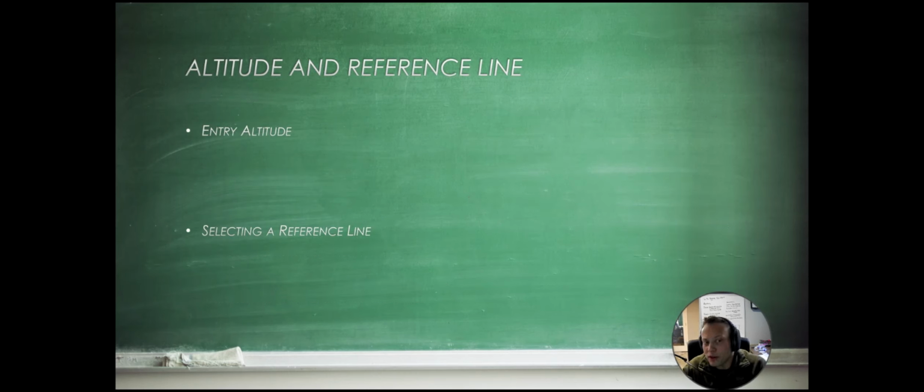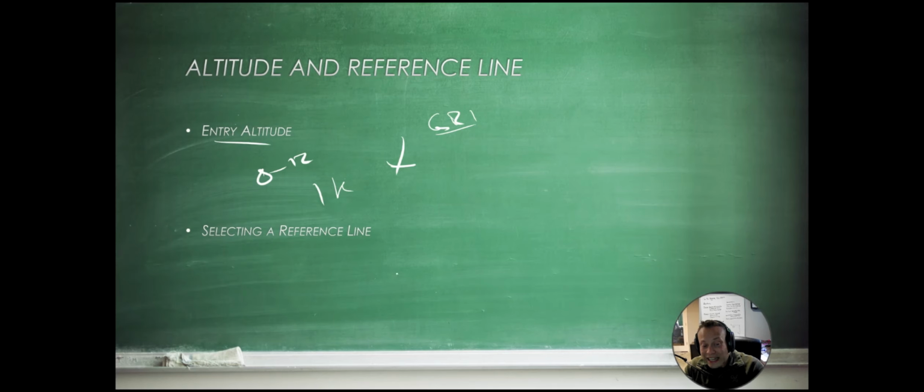Like before, we're going to select an entry altitude that's going to give us a good distance from the ground to adjust if we need to deal with an engine failure, but also give us a close enough distance to the ground to give us a good vision of our ground reference points. So the ACS, I believe, says between 800 and 1,200 feet. I like to do these at 1,000 feet because that gives me a nice round number, and it's just like flying the traffic pattern at the airport.